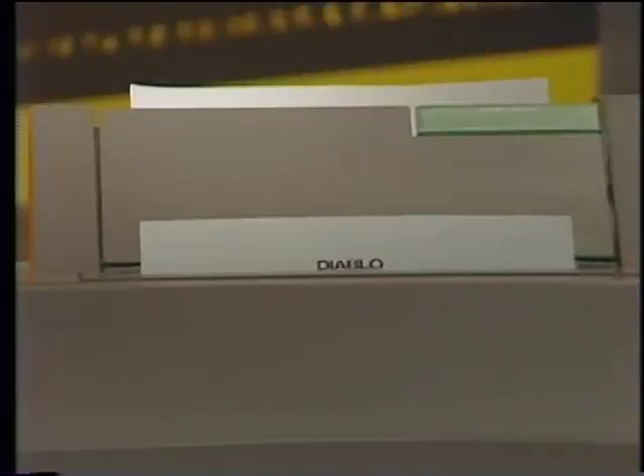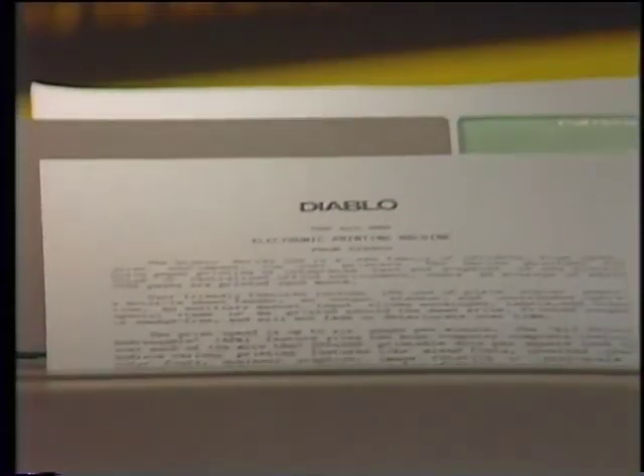Maybe we can look at your thermal now. Everybody's aware how much noise the daisy wheel makes, which is a factor if you're trying to place it in an office environment. What speed did that daisy wheel operate at? About 40 characters per second for what we call AAA-type text. The thermal printer is much quieter at 55 dBA. As far as cost, it would be more expensive because you're getting that extra speed. The thermal transfer machine runs at about six pages per minute as opposed to two, yet the price is only about twice that of a daisy wheel. In terms of spots per inch, the thermal transfer machine is about 200 spots per inch as opposed to the daisy wheel's approximately 450 spots per inch.